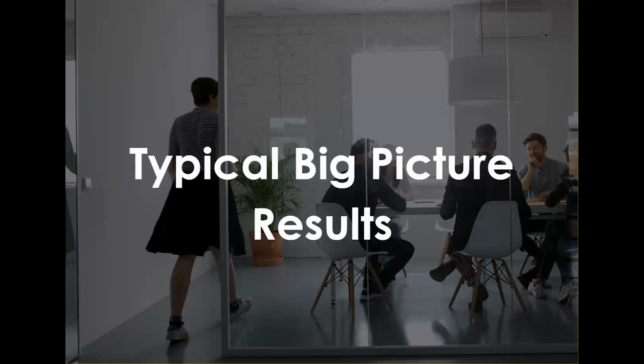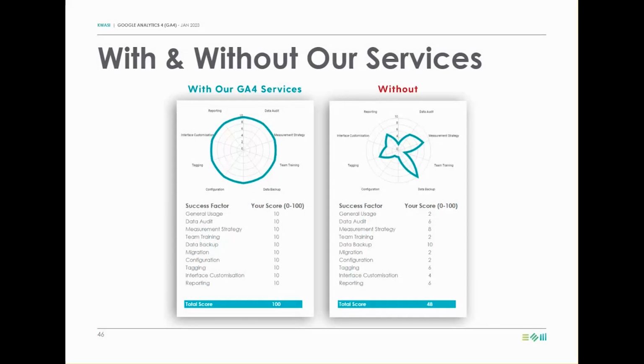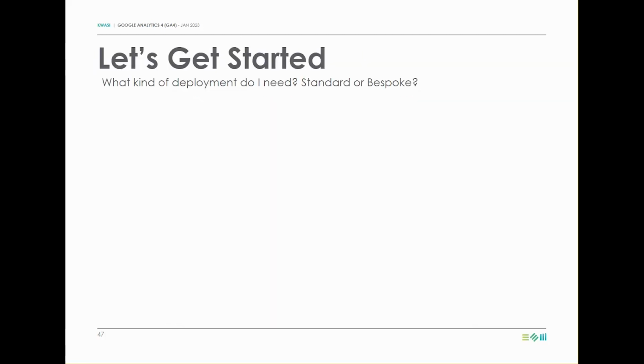What will all this look like? Well, for one, you'll be fully set up with Google Analytics 4. This is what it will look like with and without our services. You'll be fully up and running. Getting started is easy. First, try and decide whether you need a standard or bespoke deployment.